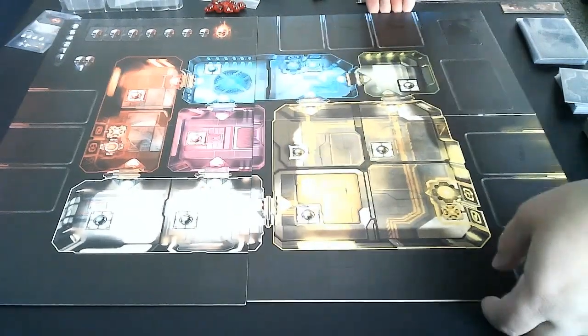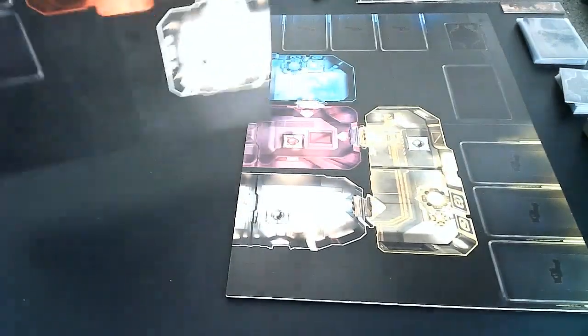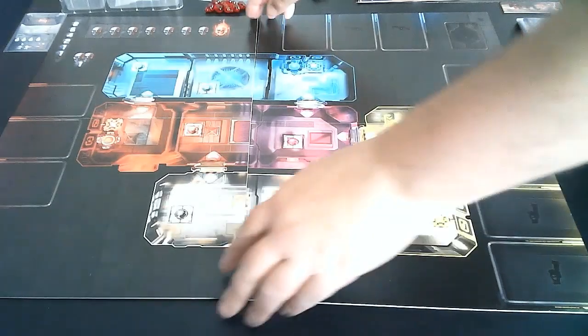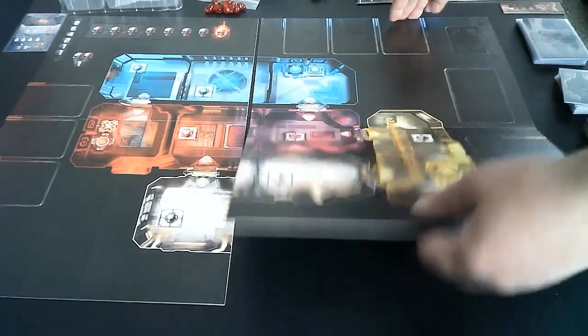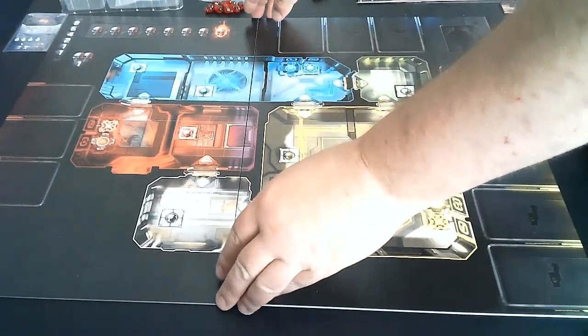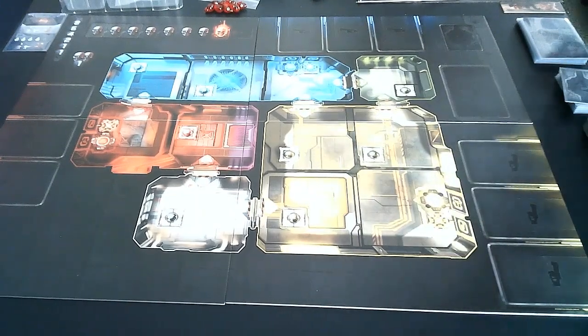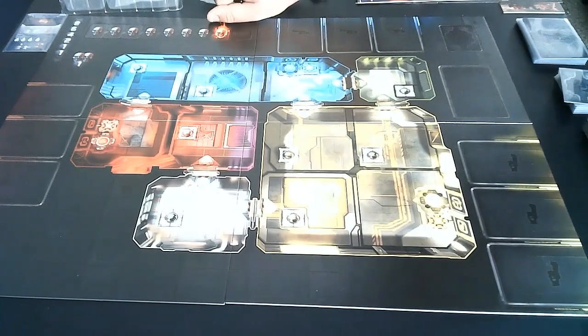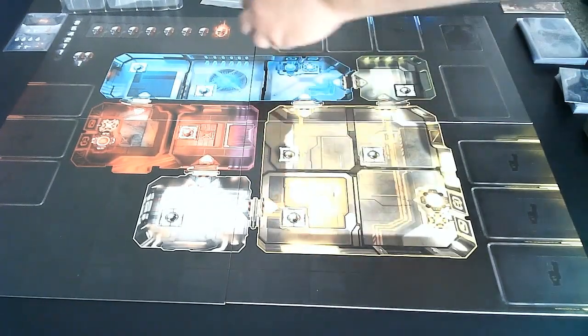for each tile you want to use. Obviously, with more players, you want more rooms to work with. And once everything's all lined up, you'll set up the kill shot track with these red skulls.